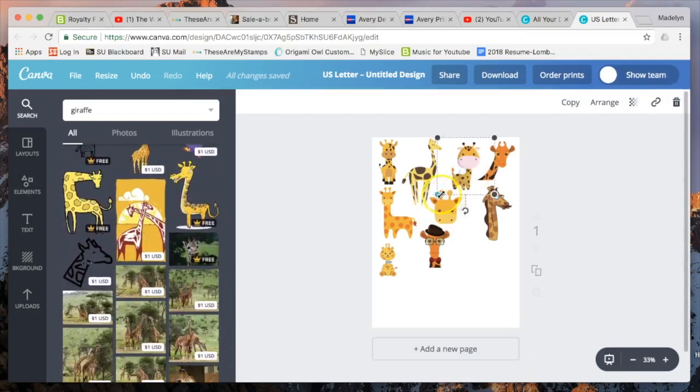Okay, that might be good on the giraffes. I'm going to adjust these because I think that possibly smaller is better.